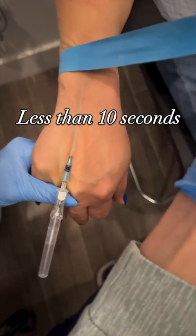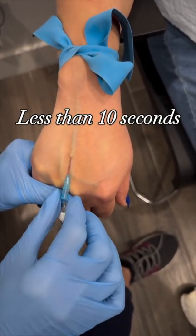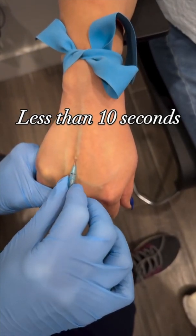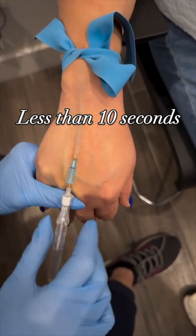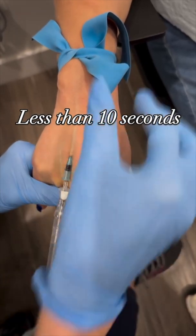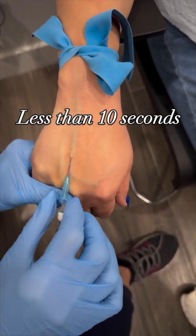Let's talk about this. First of all, that's not the only thing — less than 10 seconds. This looks like a BD catheter. I know Braun catheters want you to avoid advancing both the catheter and the needle when the needle's already partially withdrawn. There was a case where using this technique caused a catheter fragmentation.